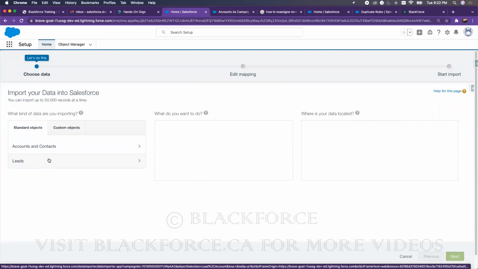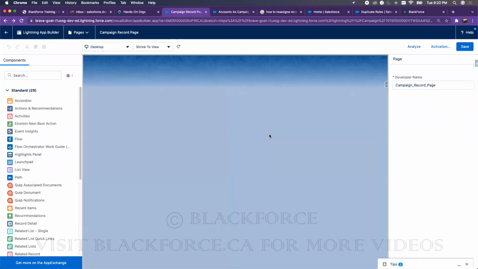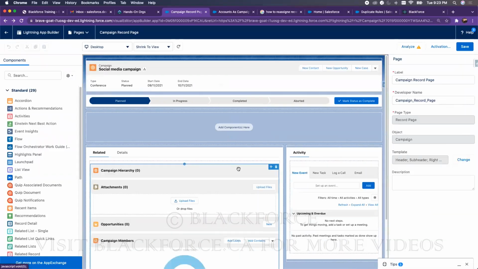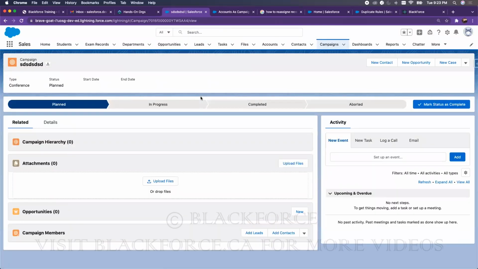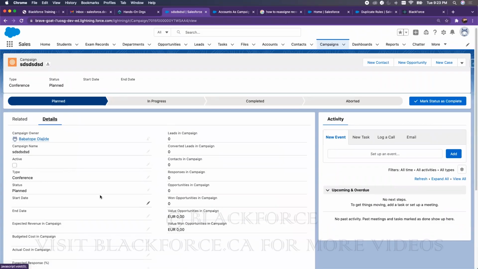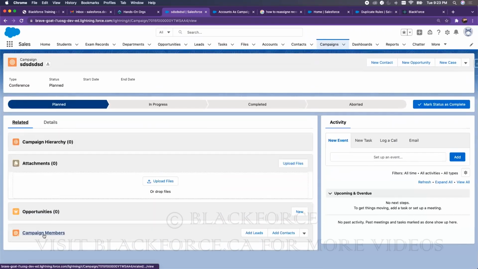Think about it. I can bring data from a legacy system and just add it into Salesforce, and I can send email to up to 5,000 people in Salesforce. I think within 24 hours or something like that. So there's a limitation, but you can send email to up to 5,000 people at a time in Salesforce. So now you've seen how campaign works. Basically, you create a campaign, you make it active, and you fill in all those details. In addition to that, you add people to that campaign.